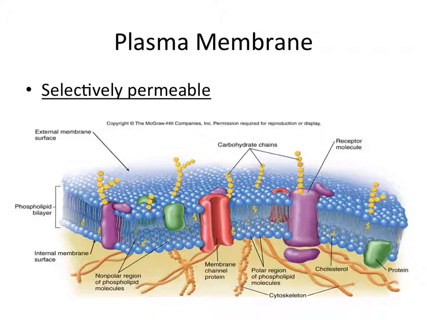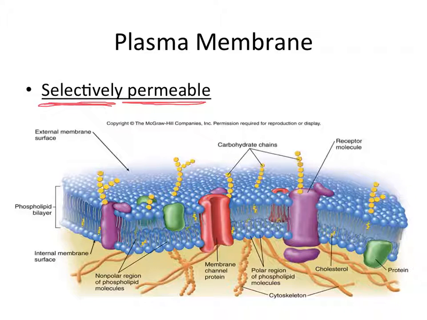Now, as it functions as a barrier, it also regulates what's able to enter the cell and what cannot enter the cell. And the plasma membrane will allow some substances to pass through while restricting others. And this characteristic is called selectively permeable. The word permeable or permeate means to pass through. Selectively literally means selection. It chooses what can enter and what can't enter. And what allows it to select what can enter or not is the characteristics of that phospholipid bilayer.